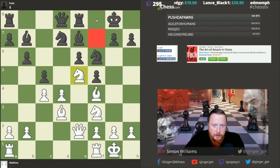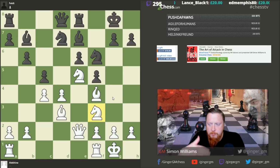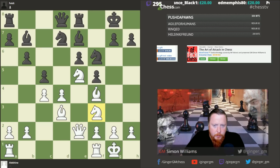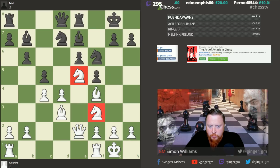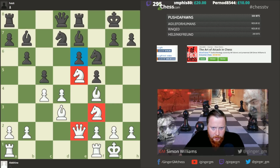Well, f6 is weak because he can't defend that square. Which of our pieces are active? Remember, you should be looking at your active pieces. Well, we have the knights are very good because they can sort of jump in, and the queen. So I'd be concentrating on using these 3 pieces against these 2 squares here, if I could.